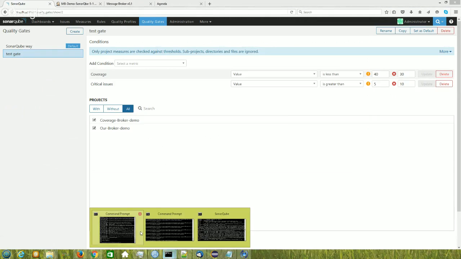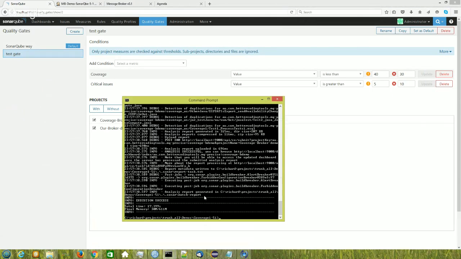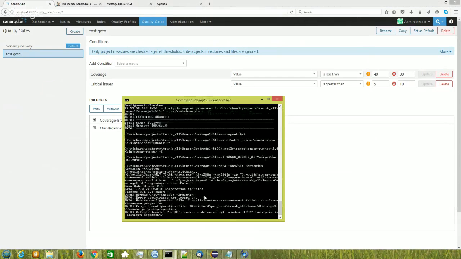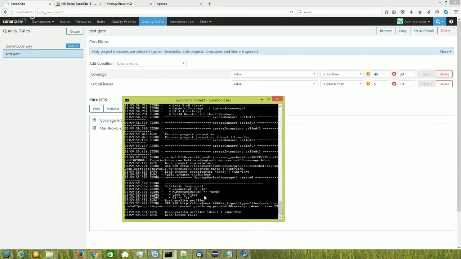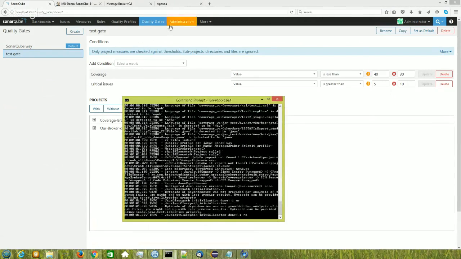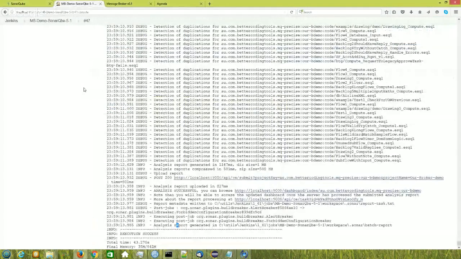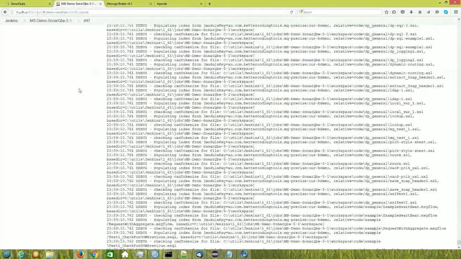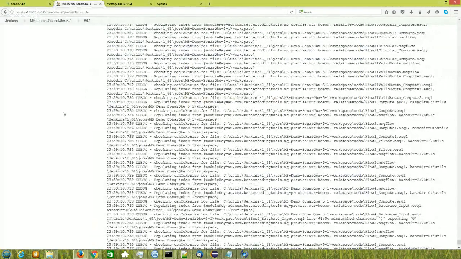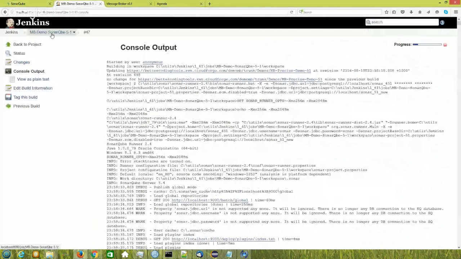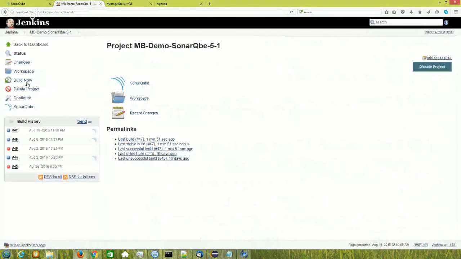And what we'll do is we'll just run our report again, and we'll see if we can get our build breaking. We'll also run our Jenkins job again, and we'll just build again.